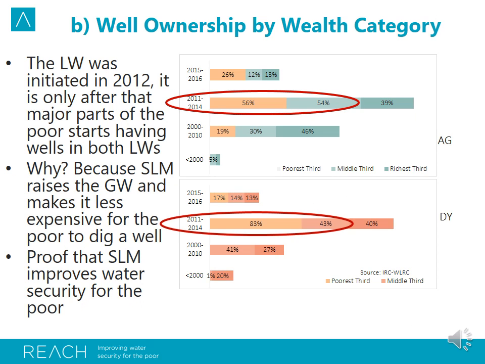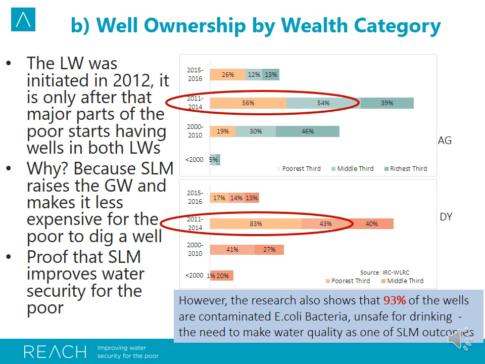The second result is linked to shallow well ownership by wealth category. As you can see, the upper watershed is Abagerima and the lower one is Devriaco. In Abagerima, 56 percent of the poor started having wells after we began managing the watershed. In Devriaco, 83 percent of the poor started having wells after we began managing the watershed. We ask why — because SLM recharges the groundwater, making digging shallow wells less expensive for poor farmers. That's why they get more access. This is proof that SLM can actually improve water security for the poor.